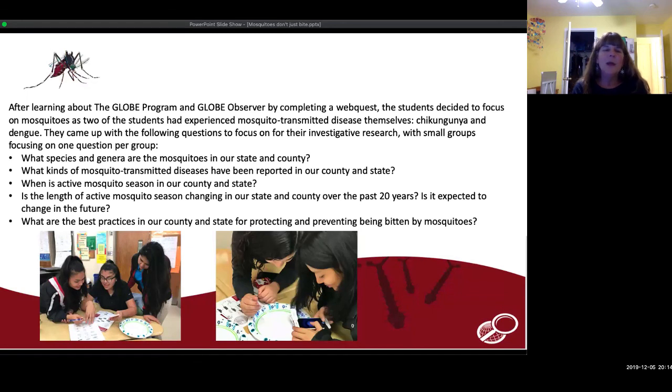And the students were able to correctly identify Aedes aegypti and Culex mosquitoes using the larvae that we got from the lab. Of course, they're not reporting that as GLOBE data because we did get it from the lab, but it's giving them the opportunity to use the cell phone magnifiers and go through the dichotomous key and have the enjoyment of working with larvae, even though they, at the current time, don't have larvae in their environment.